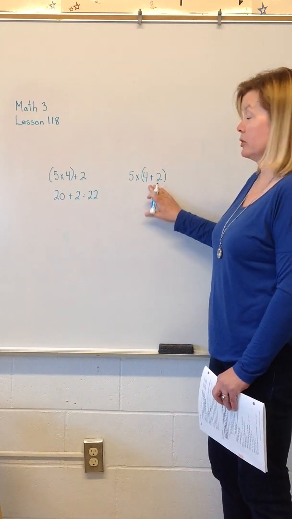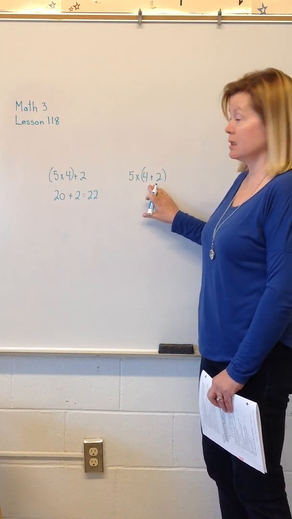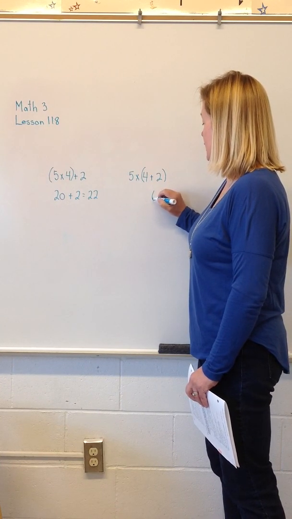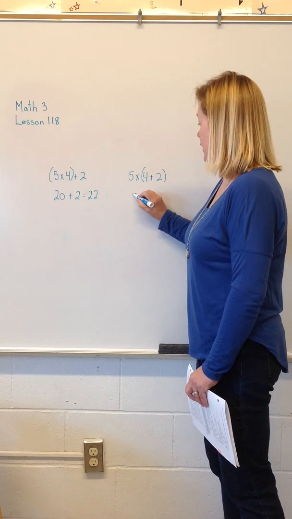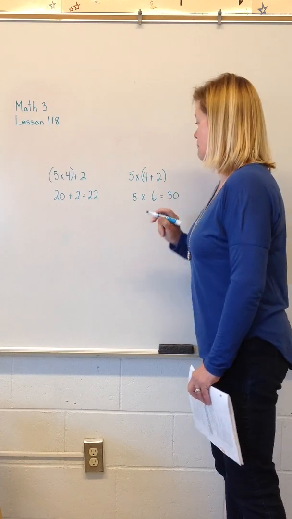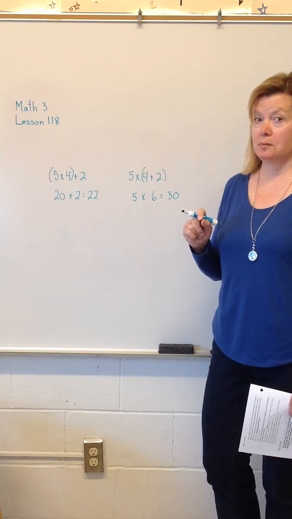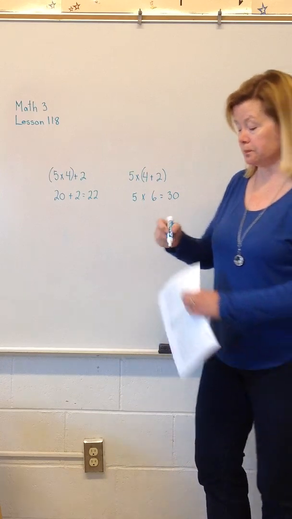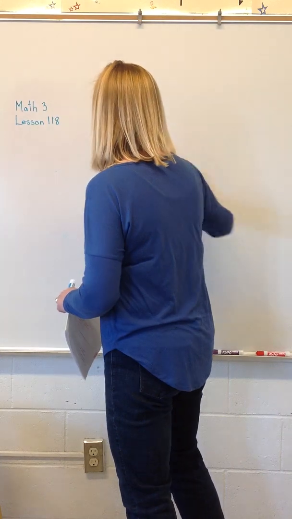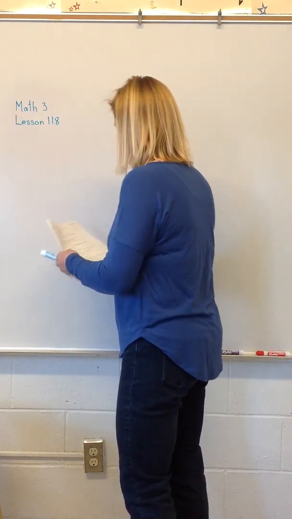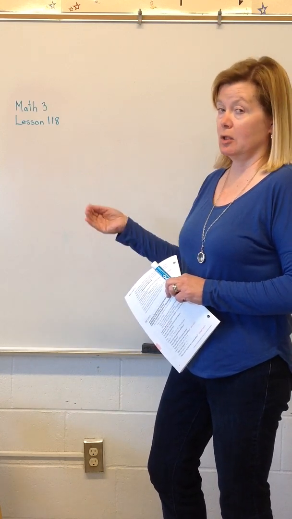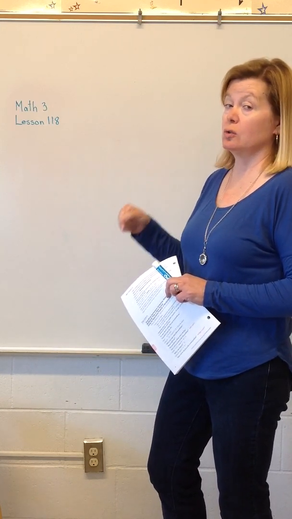Okay, on this side, remember we're doing the parentheses first. So, 4 plus 2 is 6. Kind of writing backwards. 5 times 6 is 30. All right. I have another one for you. This one's kind of fun. So remember how our problems used addition and multiplication symbols? This one's just going to use multiplication.